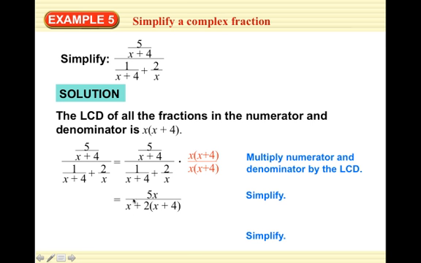Well, we need to simplify that. We can leave the bottom factored out, but this isn't factored out because you've got this plus out here that's outside parentheses. So we need to simplify, then see maybe if we can factor. All right. So we distribute the 2 to give us 2x plus 8. And then we add another x. So x plus 2x is 3x, and then plus 8. We look to see if we can factor anything out. We can't, so we know we're done. Okay, we don't cancel unless we can factor. It's factor then cancel. We can't factor, so we are done.